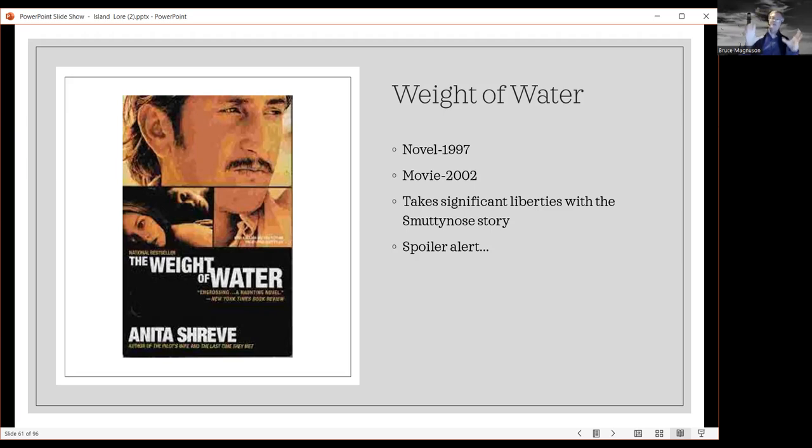But the whole thing with the novel is it takes a spin and basically does say that Maren wrote a confession saying she did it. And that's kind of the linchpin of the story, which goes back and forth between the murders in 1873 and current day, with a photographer and a couple other friends on a yacht trip around Smuttynose. It was actually filmed in Nova Scotia. It's kind of interesting doing that to a real life person, but you can make the argument that happens tons of times. Certainly Shakespeare did all that. A lot of people, all they know about Smuttynose is The Weight of Water. They will have in their mind that maybe Maren actually did do it. But from all accounts, Louis Wagner was the guilty party.